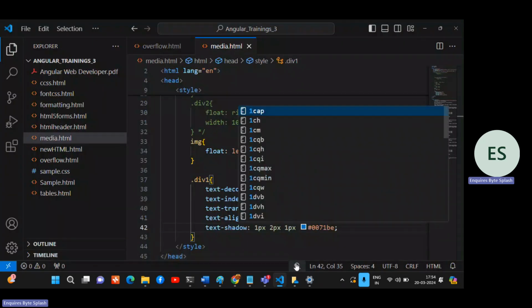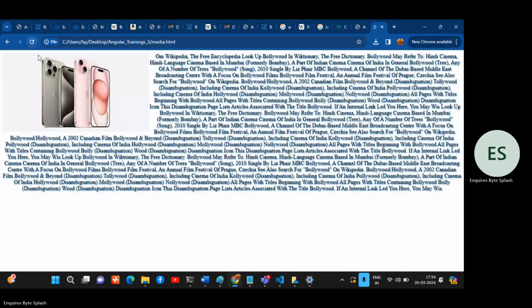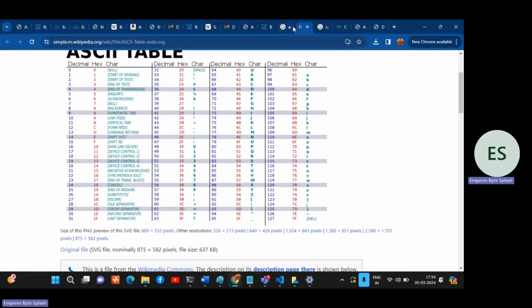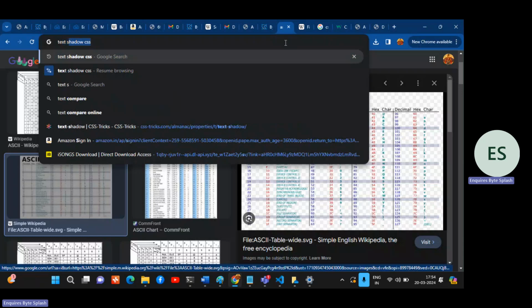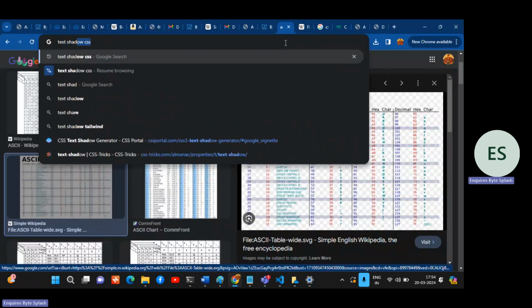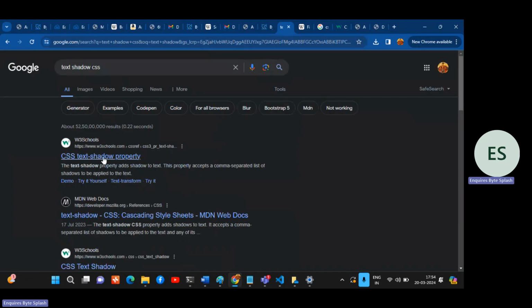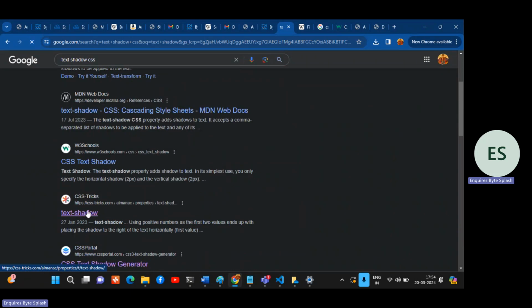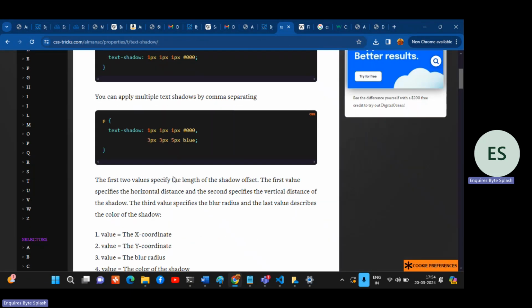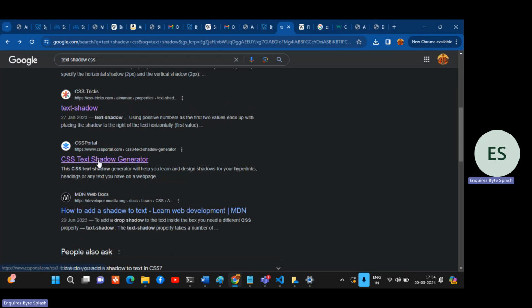Give 1 pixel. So for that, we can go with a CSS text shadow generator. If you want to write that, it will create the CSS by increasing and decreasing based on your requirement, right? Not CSS sticks, this generator, the CSS portal we have.